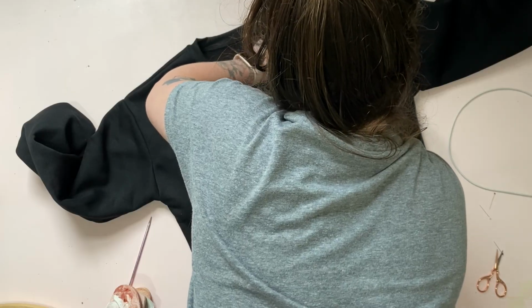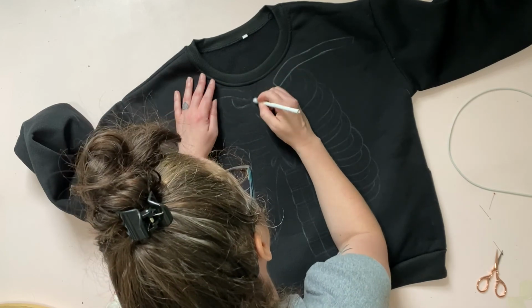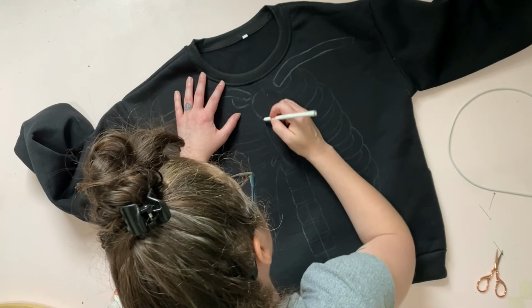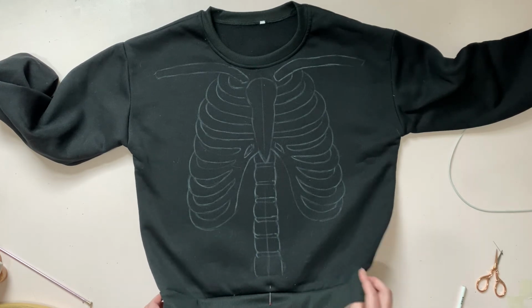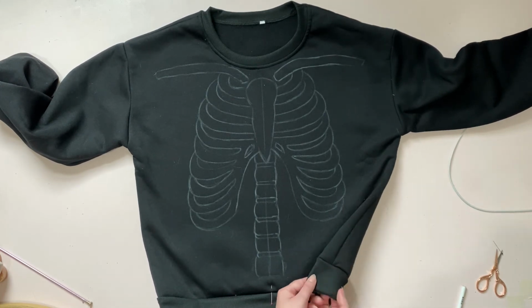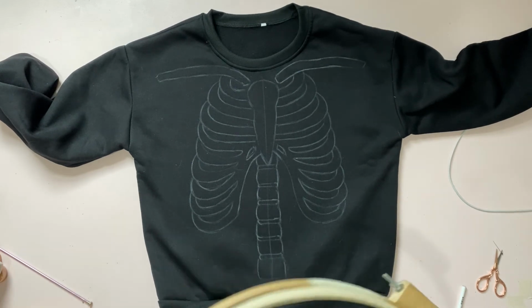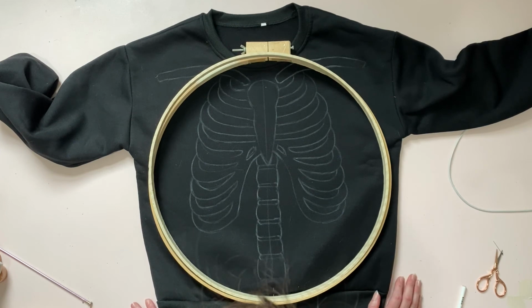Our next step is going to be to baste this. So as long as you can see everything well enough to baste it, you're good. We have two choices here. We can split our side seams. I'd have to genuinely cut into that to hoop up, or we can stitch this with it all together. Personal preference.